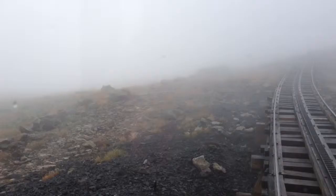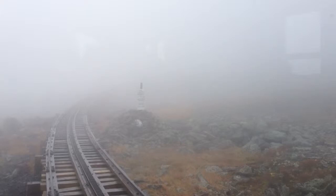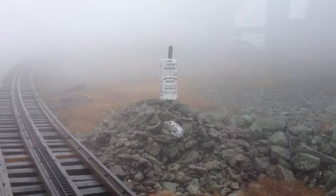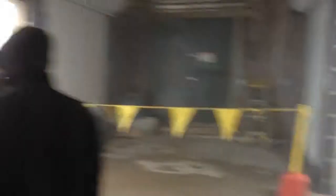They have a nice little gift shop as well. Now right behind the Sherman Adams building outside will be the actual summit of the mountain. You've got to hike up to the top of that — it's about 20 feet higher than you. The winds are blowing quite a bit up here, so make sure you hold on to anything that might blow away. You can't really see it blowing in.